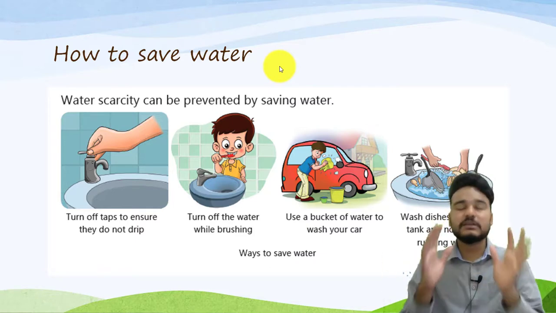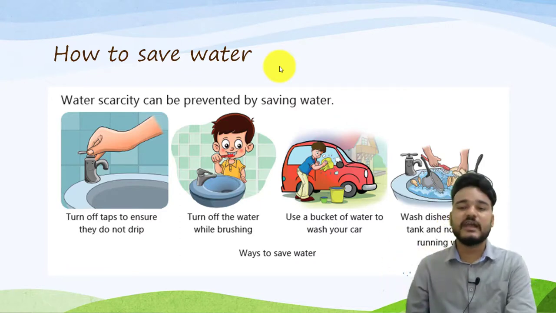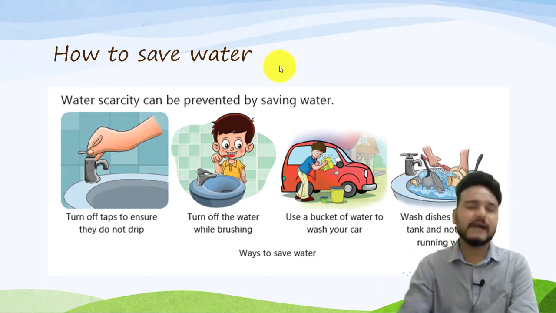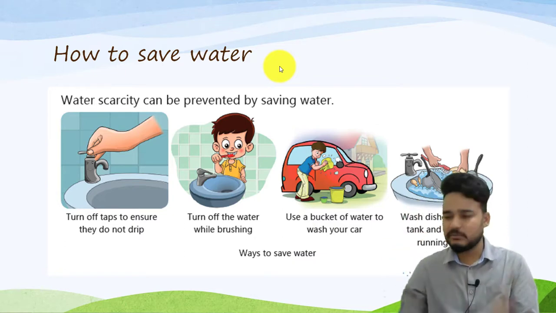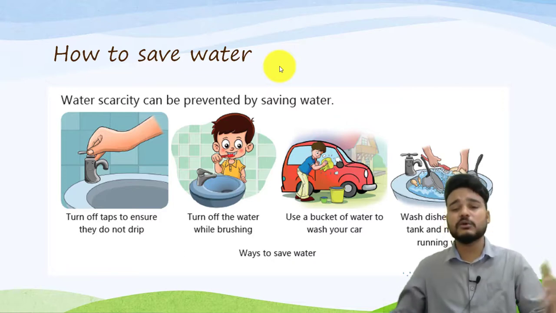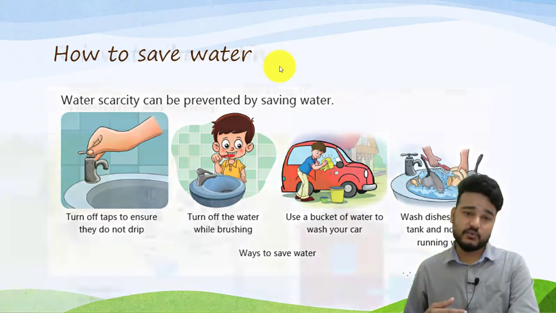Okay, so जितना हम कम use कर सके we should. Okay, then wash dishes in a filled tank and not under running water. मतलब जो पानी बह रहा है उसके नीचे ये करने से अच्छा एक बकेट में पानी ले लो या एक टब में पानी ले लो, जितना चाहिए उतना ही पानी ले लो and use that water properly. Okay, so by this way we can save water.